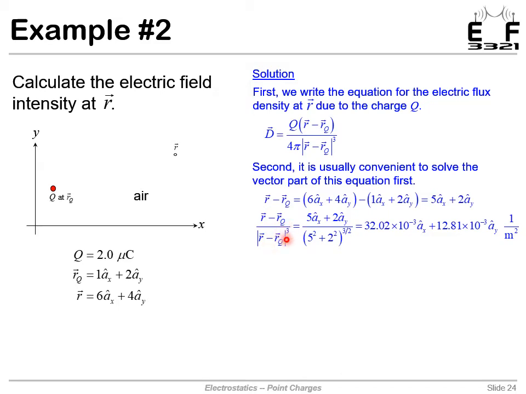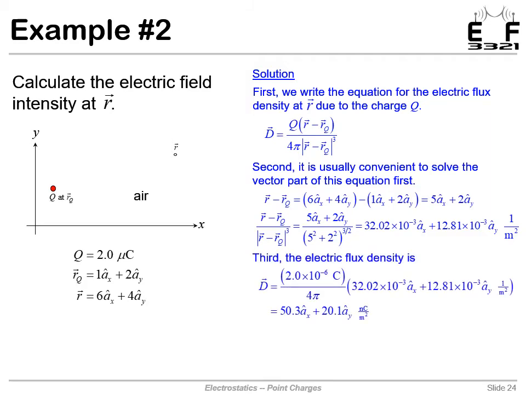Now when we cube the magnitude, we actually have 5 squared plus 2 squared, and then there's a square root here, which really raises it to the half power, and then we also cube it. So we sort of combine those, and it's to the 3/2 power. That might be a little weird why that's there, and now you see the answer and why that's there. So this new vector is this ratio. And now we can just plug that in our equation, and the math, I think, is easier.